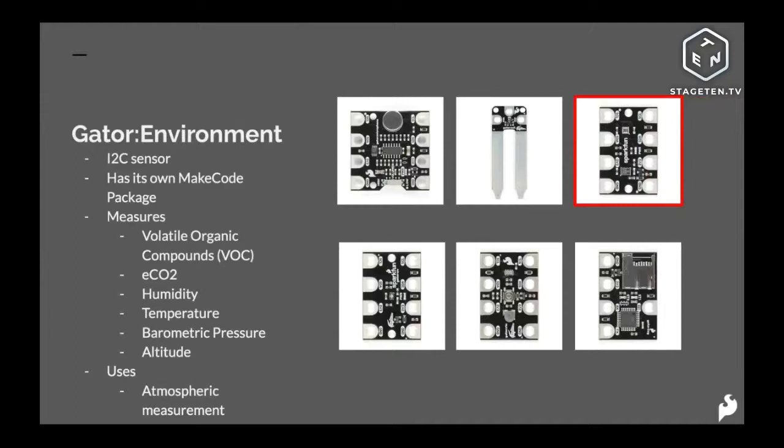The Gator Environment. Again, this is an I2C sensor, has its own MakeCode package as well, and measures a number of different data points. So this is a really good investment for the classroom because it gives you access to a number of data points, and it's like a little Swiss Army knife sensor. On one side of the board, it measures volatile organic compounds, or VOCs, as well as CO2 equivalency.